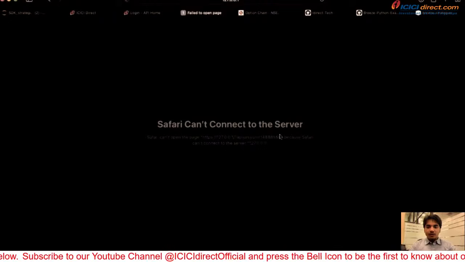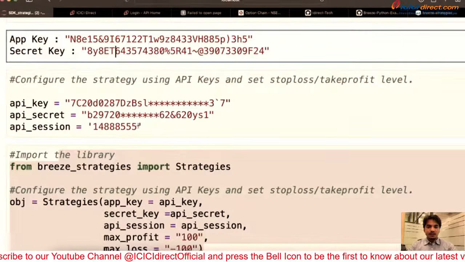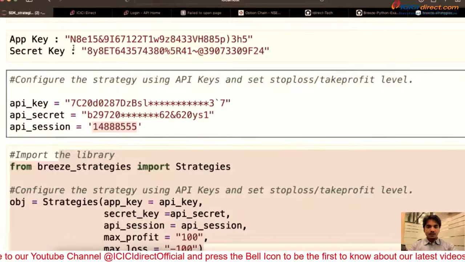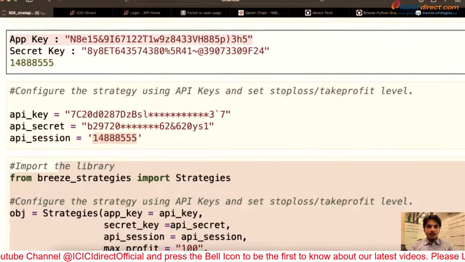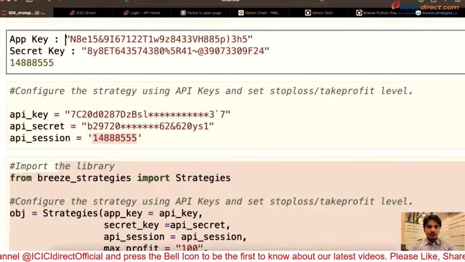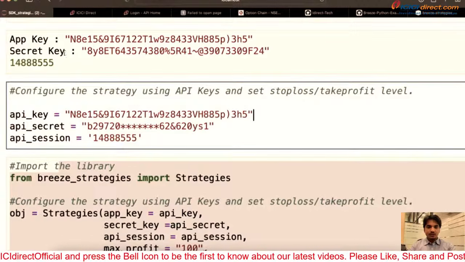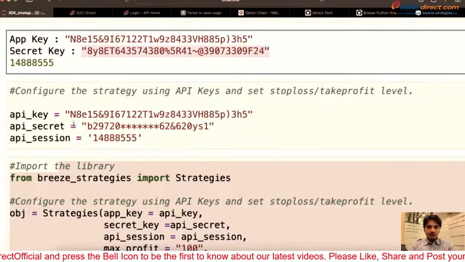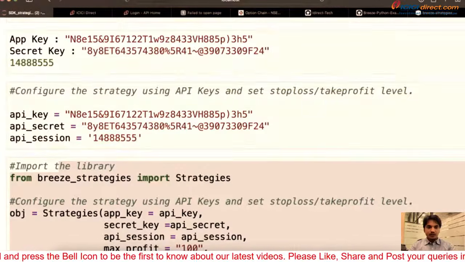So now I have all the three keys with me and pasted them here. Let me paste all these keys here and try to generate a session or run a strategy using my new keys. Okay, this is already there.